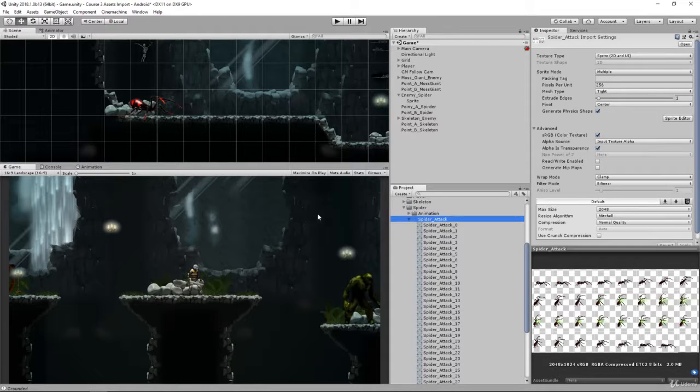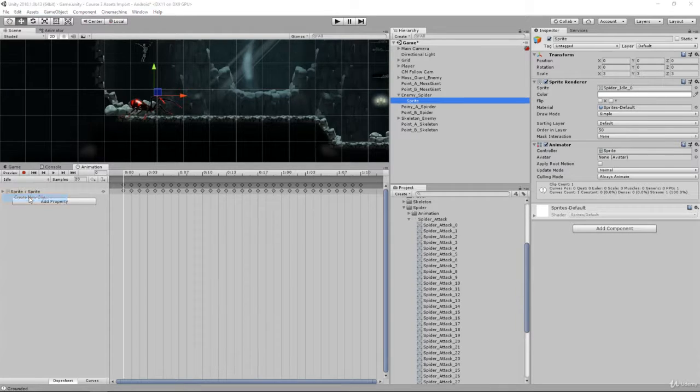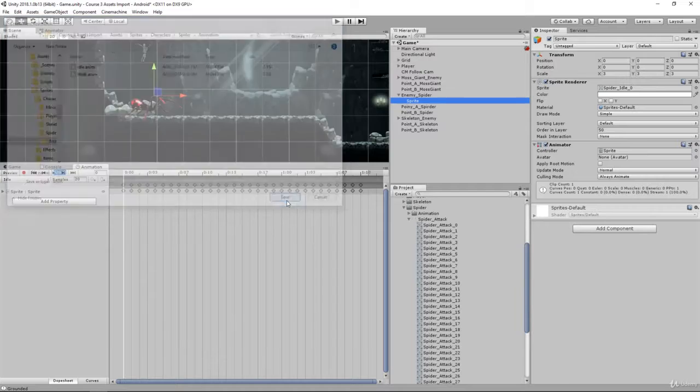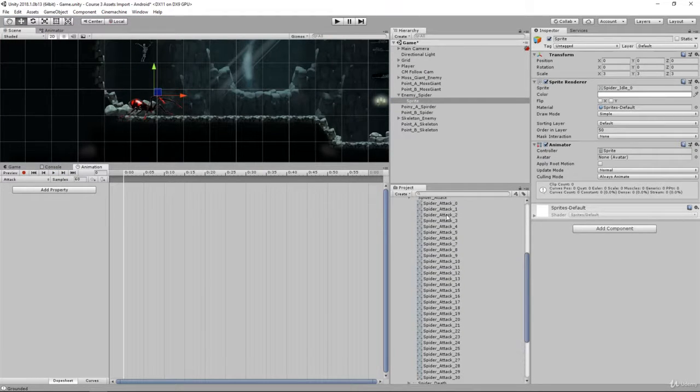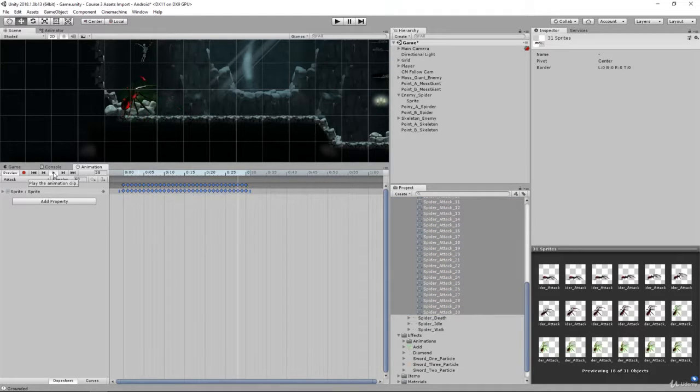All right, once we've done that, we now need to create this animation. Open up your animation view, select the enemy spider sprite, create a new animation, and let's call this attack. And we're going to save this underneath sprites, characters, spider, animation. Once we've done that, we can take frames 0 through 30 and drag them in here. We can sample it, and there we go. So let's go ahead and set this to about 30 frames per second. And that's exactly what we're going for. So while that's green, it's basically going to load up and fire out one of those effects.